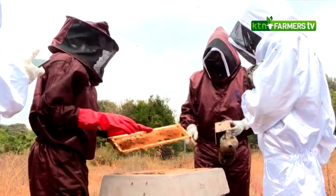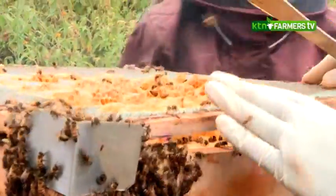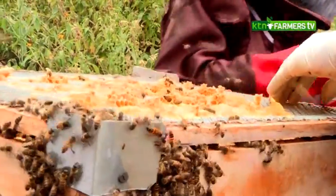And so I would encourage Kenyans that this is a huge opportunity because we have tracts of land we can use. Just involve an apiarist, and also feel free to contact us because we have a unique solution to what has been developed in beekeeping in the past, so you're able to overcome those challenges. So there's a huge market. If Kenyans can tell you're actually having genuine, authentic honey, the demand is huge, and it's such a joy also to feed Kenyans with a healthy product. So I would welcome Kenyans.